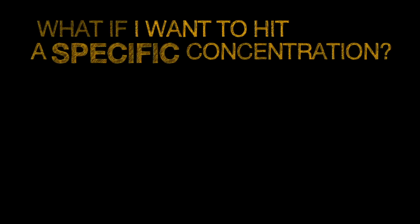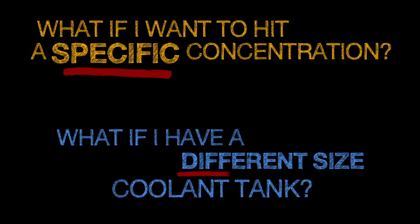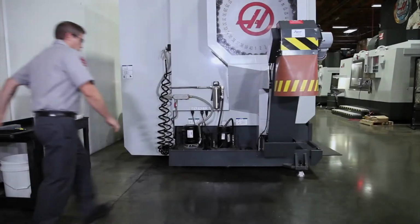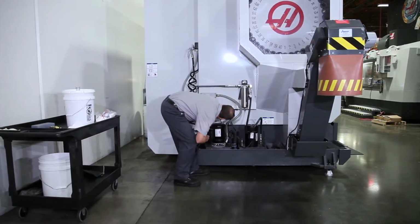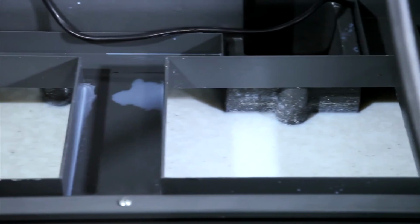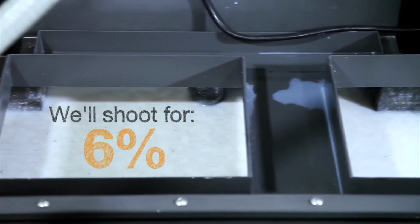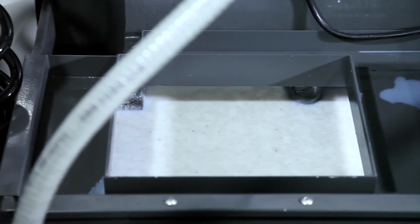What if you want to hit a specific concentration, or you have a different size coolant tank? To answer both of these questions, we need to do some basic calculations. Upon inspection, we find that the coolant level in this UMC 750 is low. And with the pumps pulled out, we see that the coolant is reasonably clean. For this machine, we need to end up with a concentration in the 6% range when the refilling is complete.